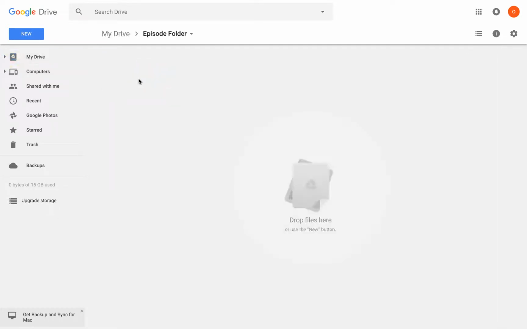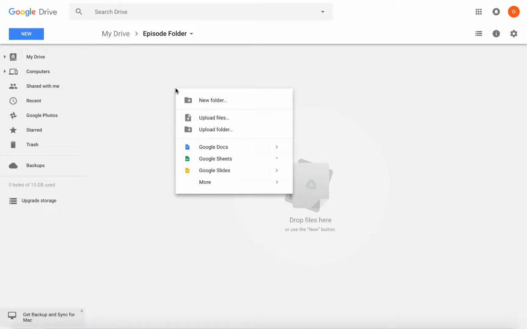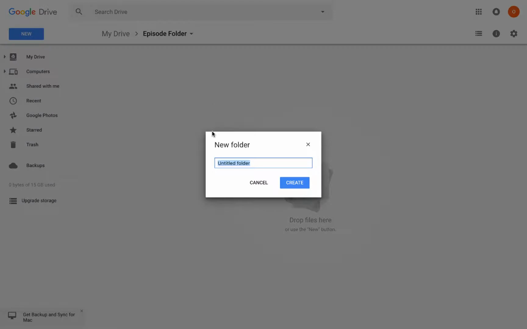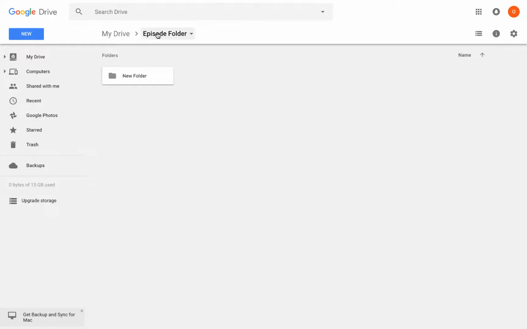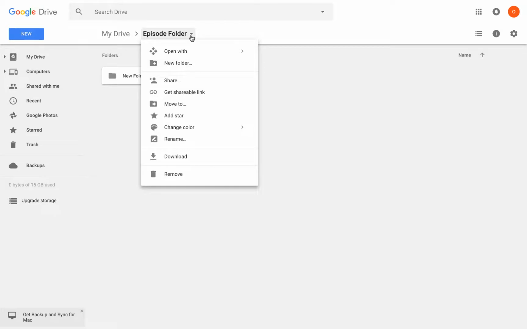Now, you double click on that folder, and again, you can Control and right click, and you can add a new folder inside of that folder. All right, but you need to know that once we have given share permission to the main parent folder, they will have access to everything in the folder, including this additional folder inside of it. All right, so to show you how to share the folder and everything inside of it, I'm going to have you click that arrow, and I'm going to have you share.